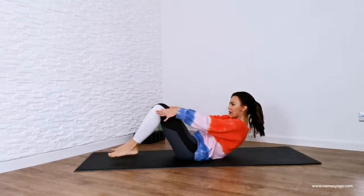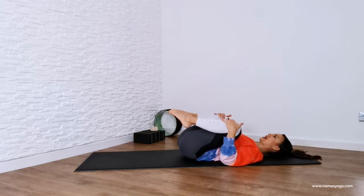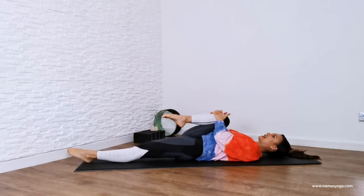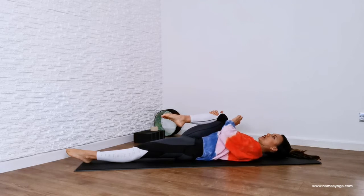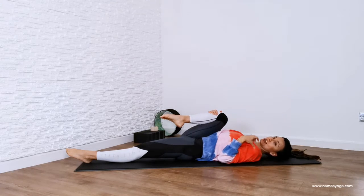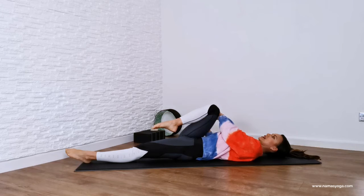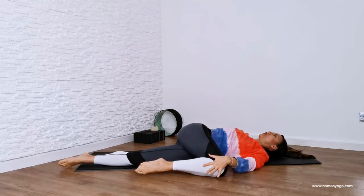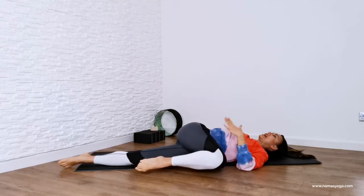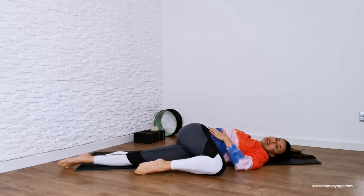To get started we're going to lay ourselves down on our mats on our backs, bring both knees in towards the chest, good squeeze and hug, and then you're going to release that left leg out in front of you straight. Keep your right knee hugged in. This right knee is going to go over towards your left hand side, so you're setting up for a spinal twist. Don't forget to breathe. Left hand onto the right knee, take a deep inhale and on your exhale bring this knee all the way over towards your left hand side. It may or may not touch the floor, don't worry about it. If you get any clicks or clacks in the back, just embrace them.